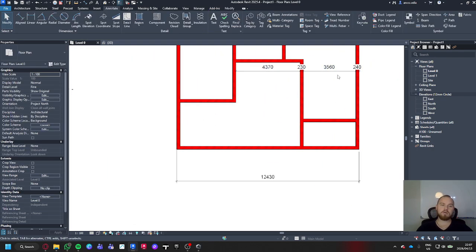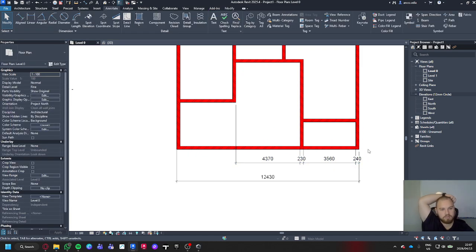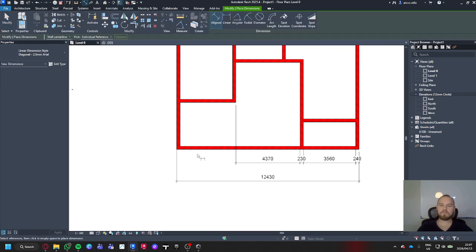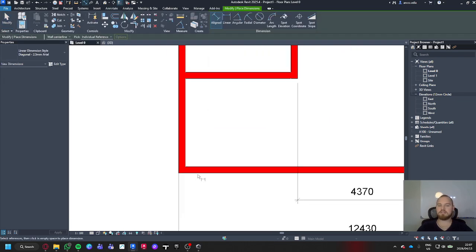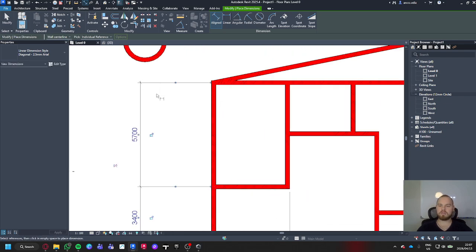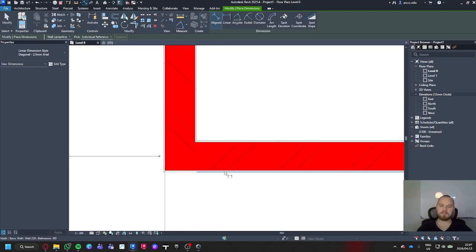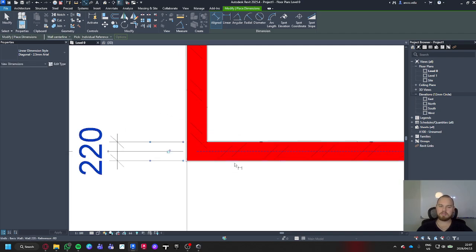Which I find are very difficult to work with in general. I like working with aligned dimensions. They function a lot easier. There's a few ways to dimension a wall. You can use center lines, which is the first option that you can pick. Or if you zoom in and click the Tab button, you can select either your finished face or your core. So this is the core dimension. This is the finished face dimension.